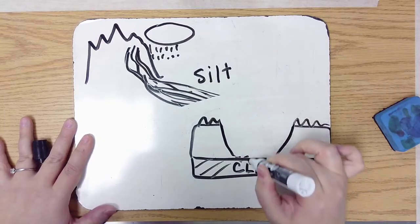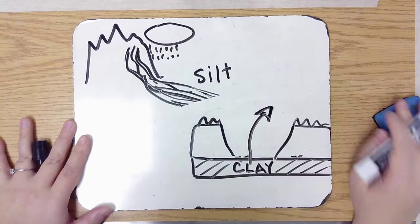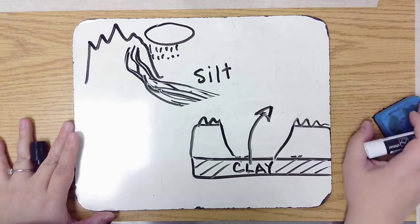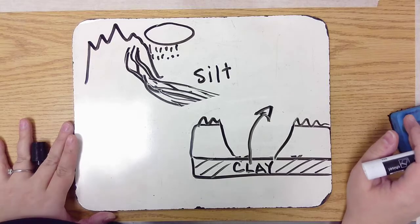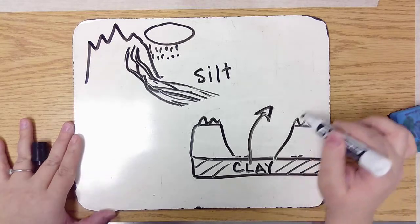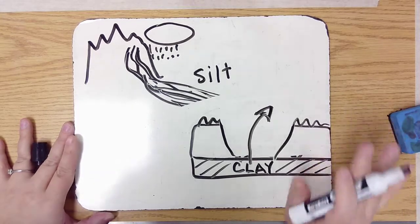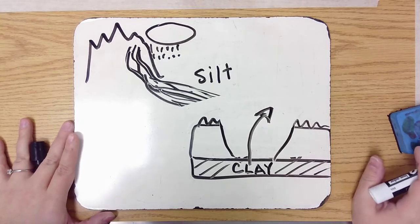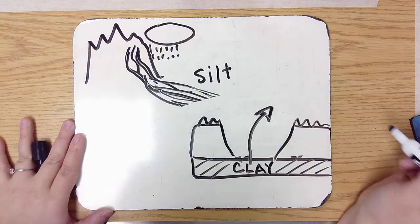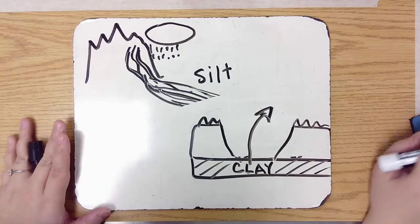So they're going to take that clay and they're going to dig it out. And they're going to take it to a factory. Or if you find it and you know what you're doing, you can actually do this at home. I don't, so we buy it. But the people in the factory take it and they get all of the sticks and the stones and anything that's not clay out of it. So it's nice, clean dirt. They package it up, and then we buy it at the school and we use it.